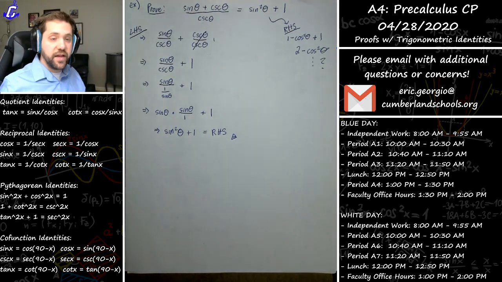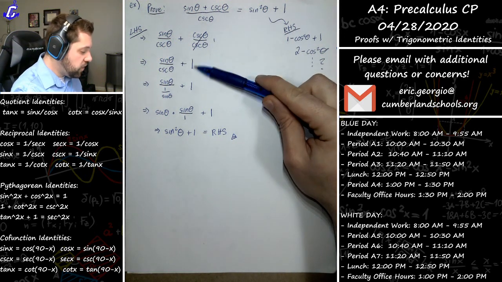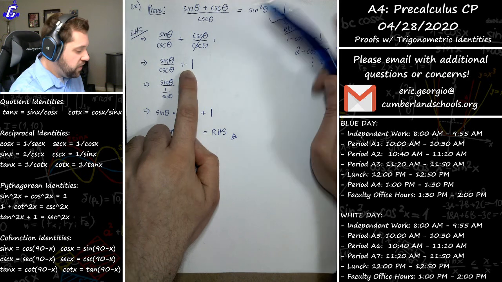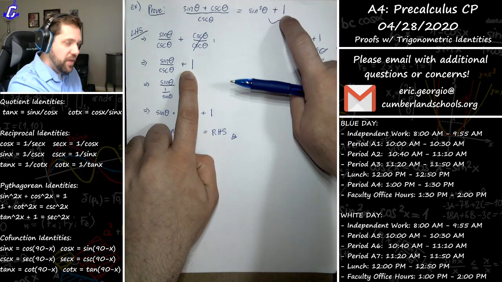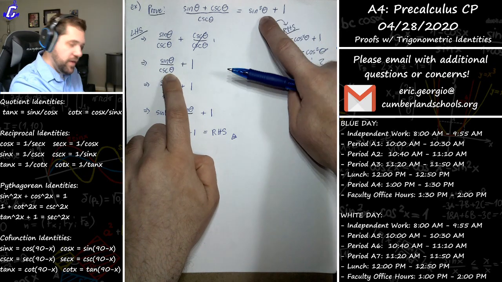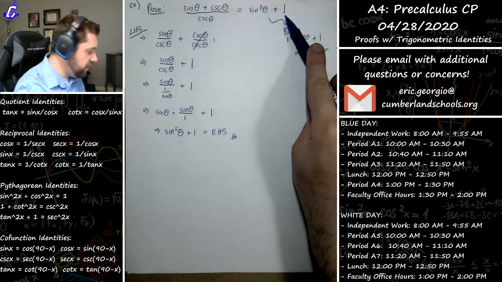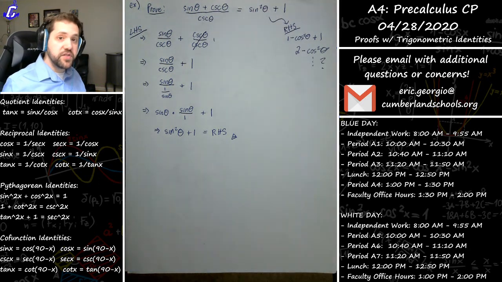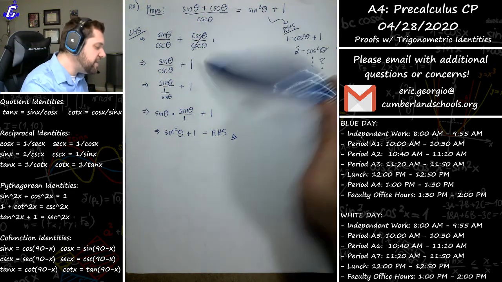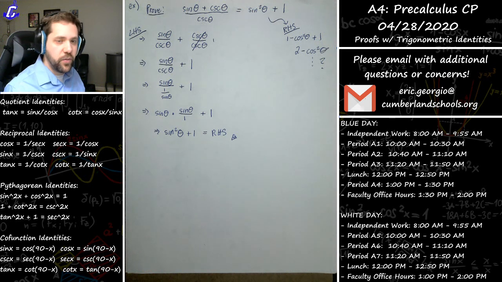Okay? The other big takeaway I want to bring from this problem is that we get the plus 1 here fairly early. And that's good because looking at your goal, you should be like, ooh, I have this plus 1 now. So now all I have to do is make this part look like this part. So it kind of splits it up into smaller tasks when you see your goal in front of you. That's why I like proofs versus simplification problems. I mean, I like both. Let's be real. I'm not going to say I like one over the other. Everything's excellent. But I like these problems because they give you that directive to work towards. And I think that's a very important part about proofs.